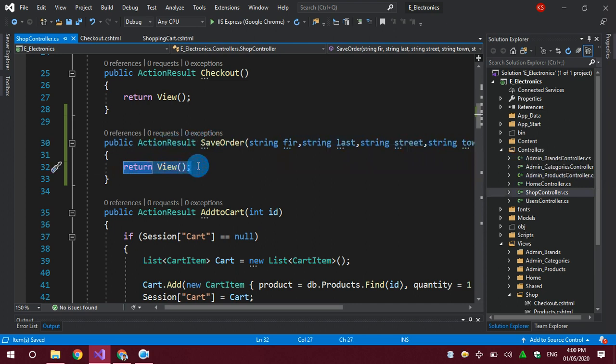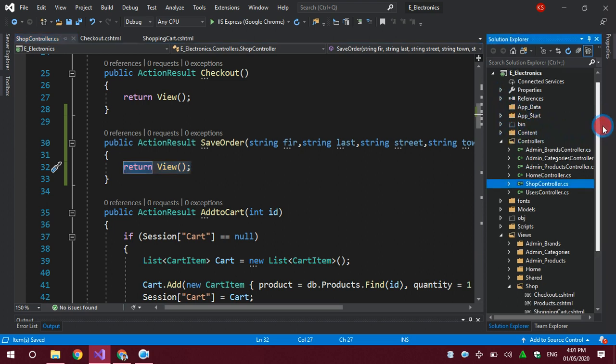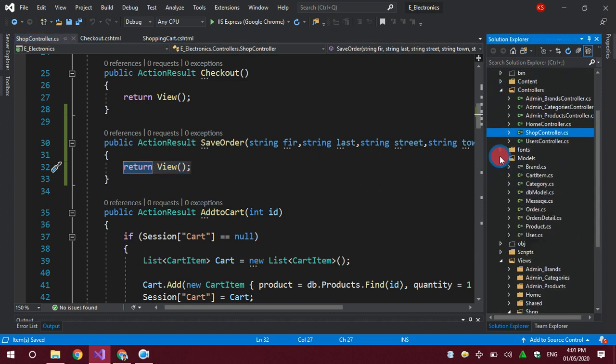While saving the order, there is a parent-child relationship. Every order will have further shopping items in it, so I have to deal with that. I'm going to show you the database structure of our order.